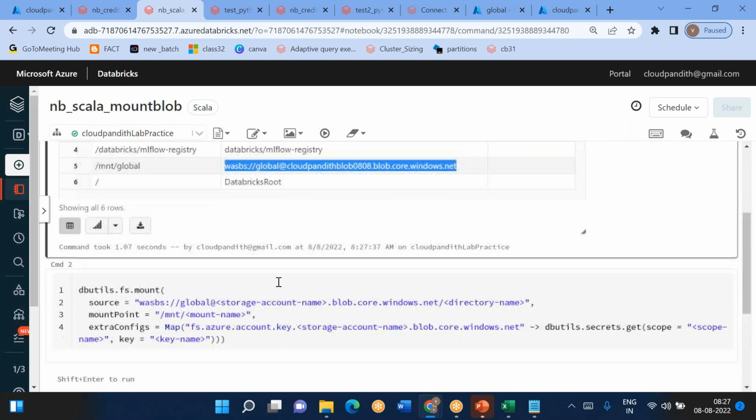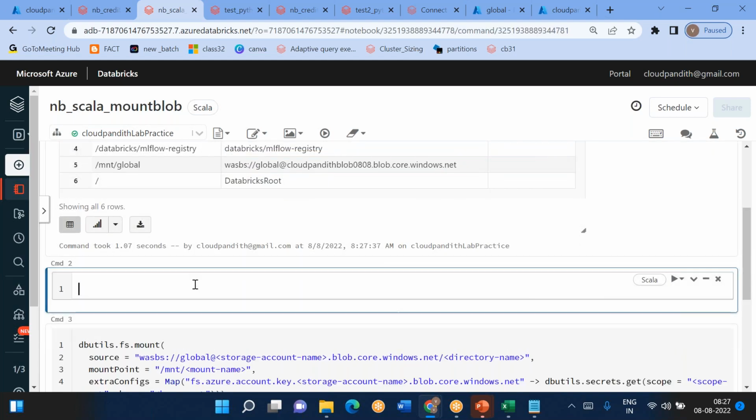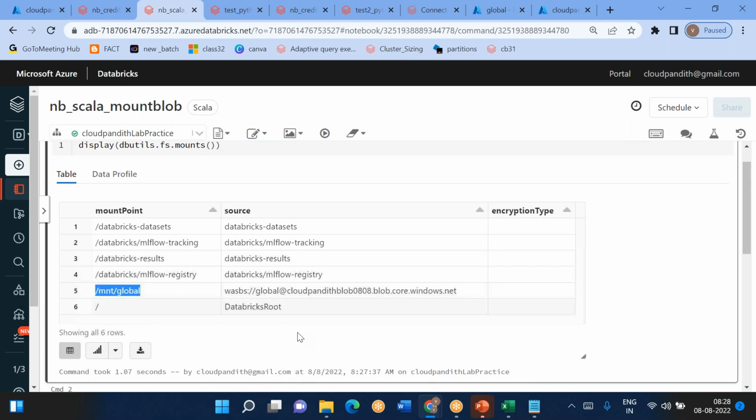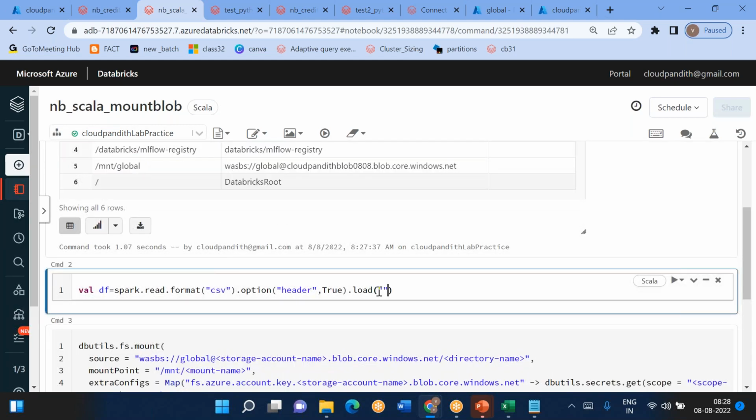But let's see, before I move on, val df equal to spark dot read dot format of CSV, same, dot option header equal to true dot load. Same, you need to give mnt/. I said one thing, you remember, double quote, single quote. What is the one thing that I talked about?